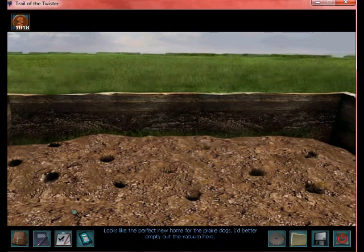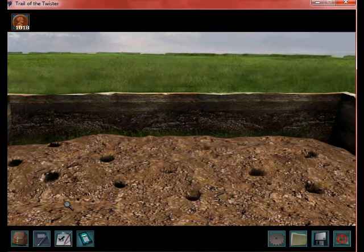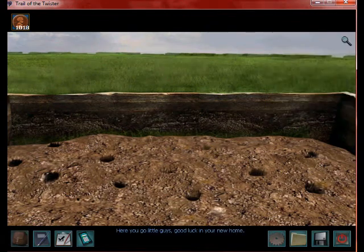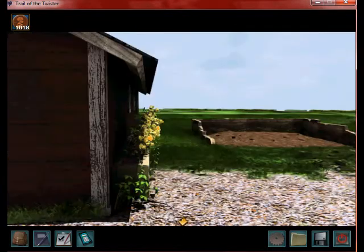Looks like the perfect new home for the prairie dogs. I'd better empty out the vacuum here. Here you go, little guys. Good luck in your new home.